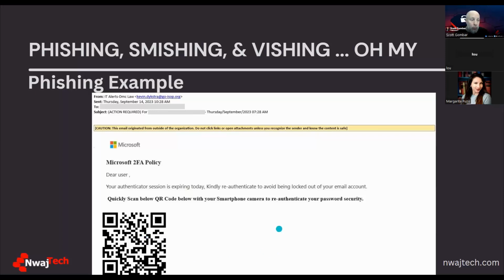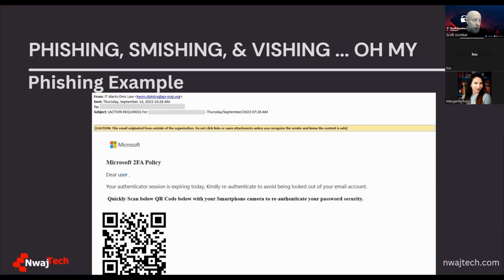So how do we spot this? First of all, it didn't come from Microsoft. It came from go.isop.org. I don't even know what that is, but it did not come from Microsoft. It did not include any personalization. Again, just like Amazon, they know your name.